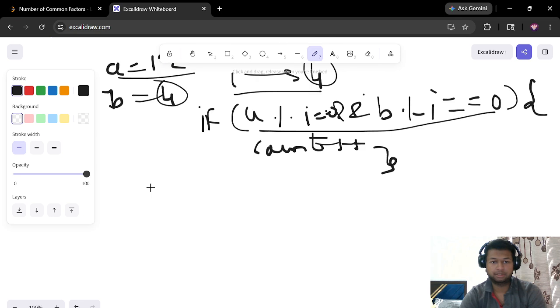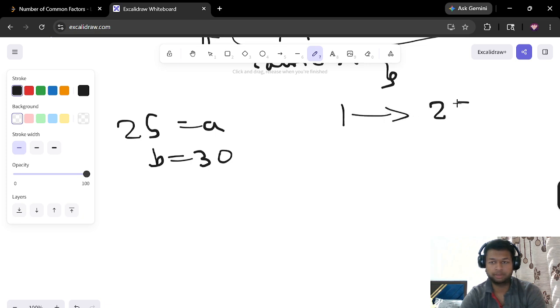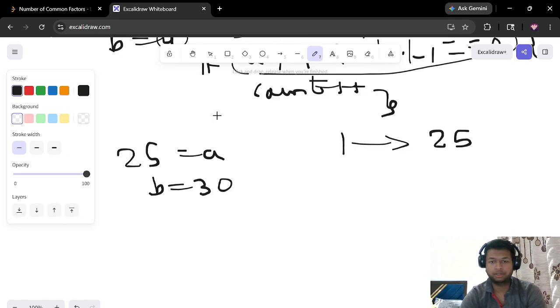So how will this help in our situation? Let's say our a is 25 and b is 30. Our loop will run from 1 till 25. Why are we taking the minimum of a comma b? Because we don't need to run the loop from 1 till 30.